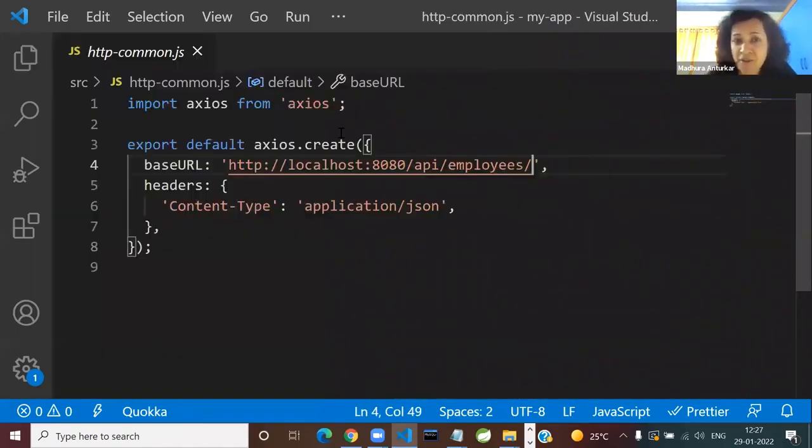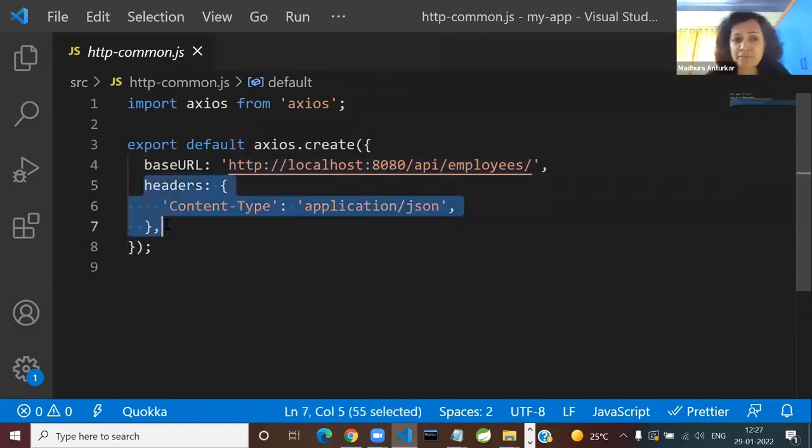With axios.create, okay guys, a tip for you. For those whose 8080 port is not working and you want to reconfigure your backend server, I hope you now understand that you'll have a front-end app and a backend app. The front-end React app runs by default on port 3000. The backend port you can configure. If you have 8080, fine. Otherwise, in one place, the file http-common.js, just change the port number to 9090 or whatever, and accordingly we'll make changes in the Spring Boot app.